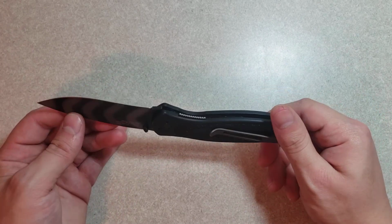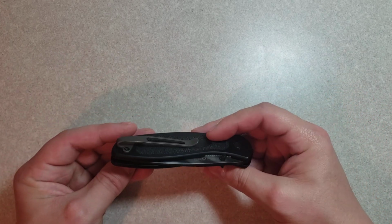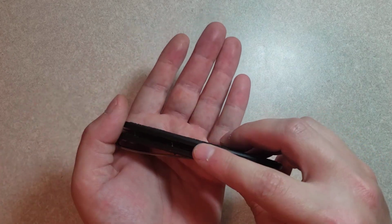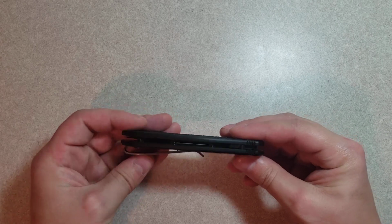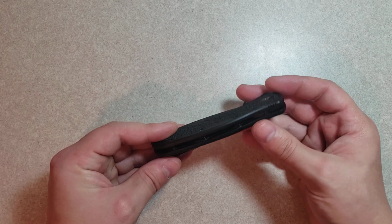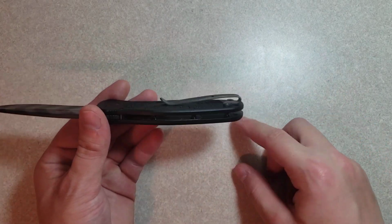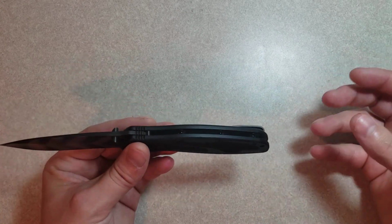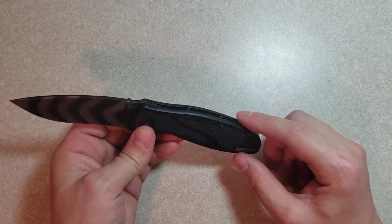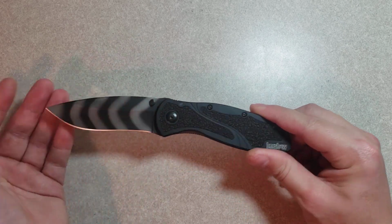But yeah, aluminum handle, it's 6061. That's what AR lowers are made out of, or 7075. But it's still a T6 grade aluminum. Very good stuff. It's got standoffs going on, so no back spacer. I know a lot of guys like spacers. I don't really care either way. On this knife, I do like the way it looks. It's just very clean and simple, and I think for the money, it's hard to fit a back spacer to where it looks good, and they would have put a nylon or plastic one in, so I'm happy that they did the standoffs.